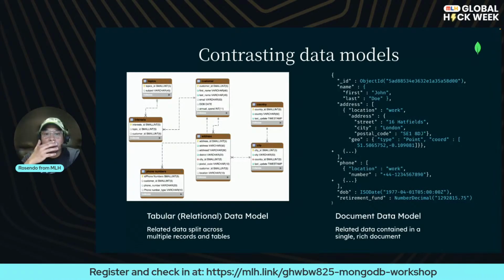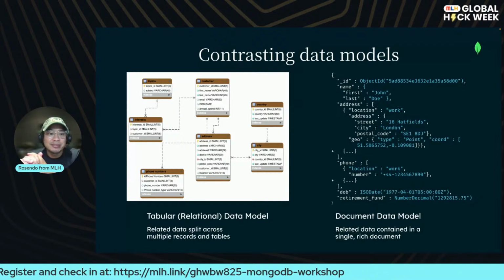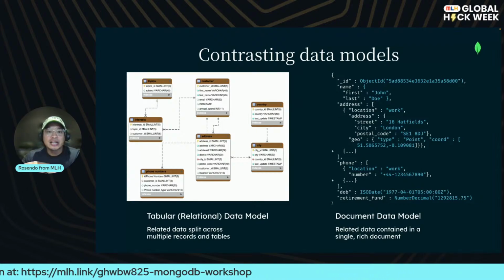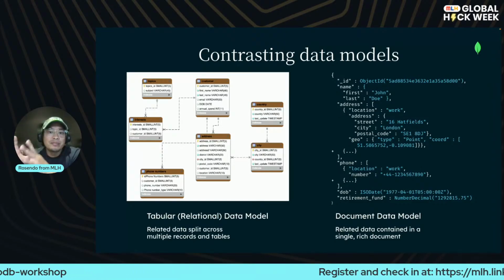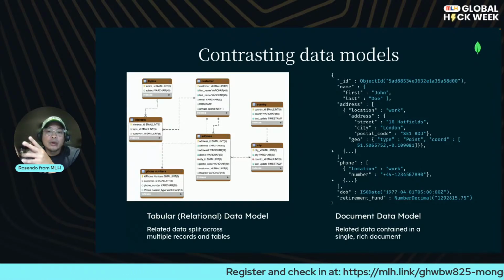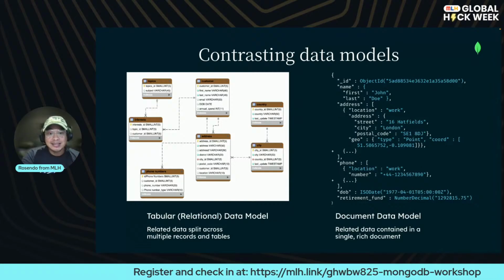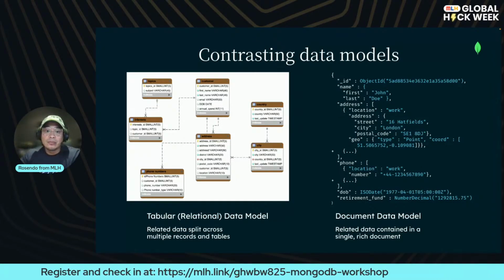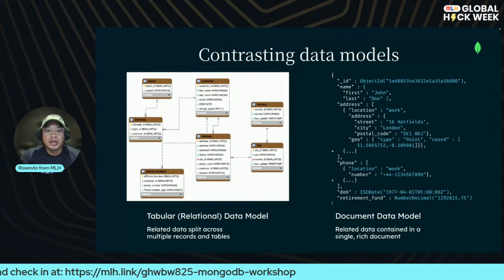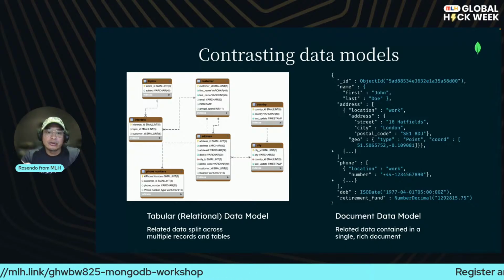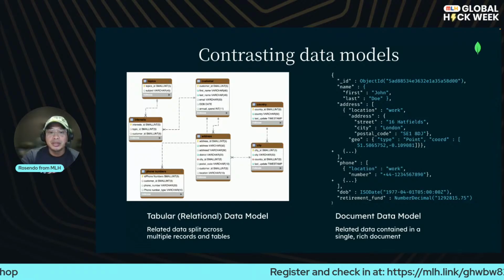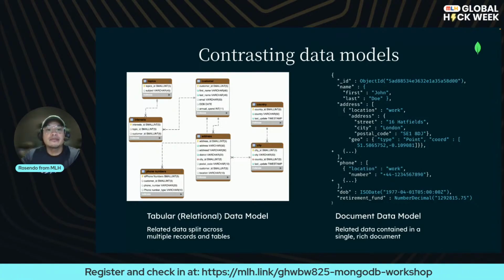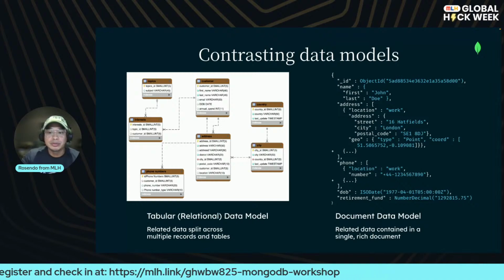So here we're going to compare and contrast the relational database versus the actual non-relational database, which is MongoDB. If you take away one piece of information from this workshop, I want it to be that data that will be accessed together should be stored together. What I mean by this is, simply put, related data should be stored together for a lot of key benefits, such as improved performance, simplified data modeling, scalability, simplified querying, a lot of different things that will be beneficial for you as the hacker as you're starting to build out your database.